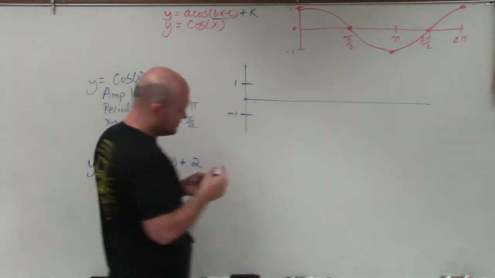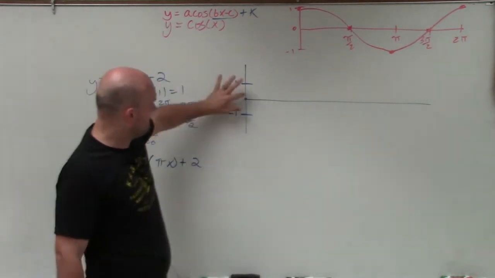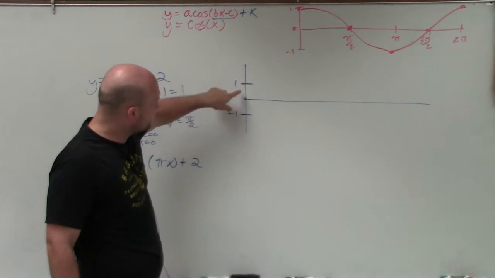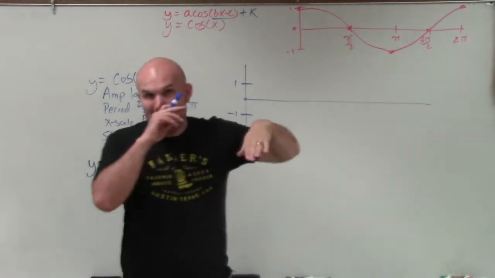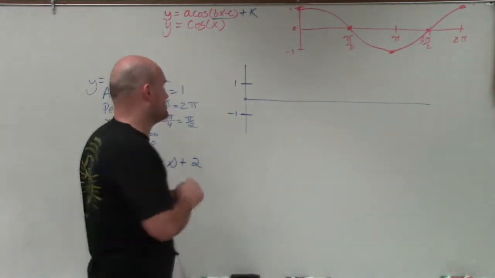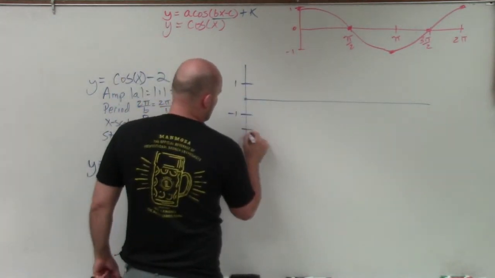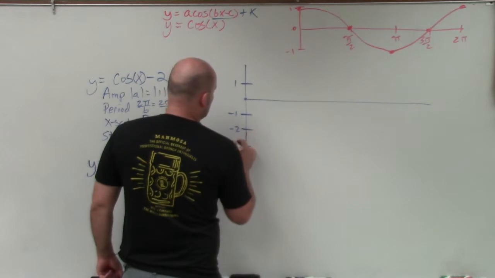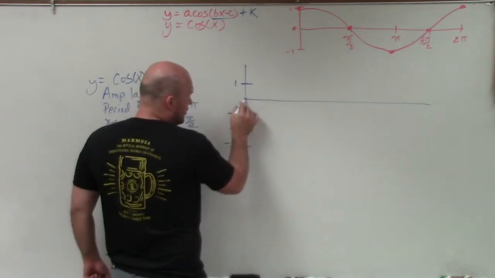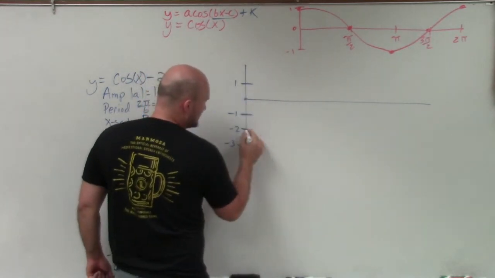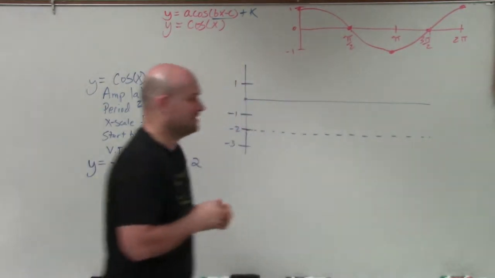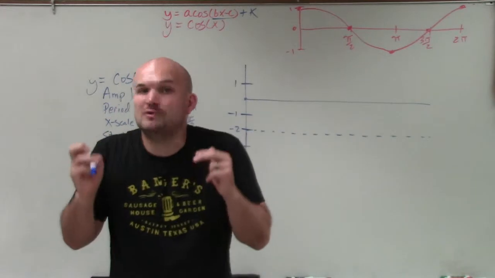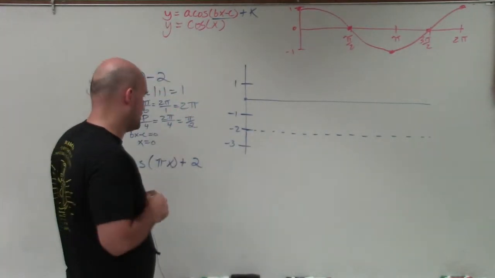So what I like to do whenever I'm graphing these is take my x-axis, where the graph would have the intercepts, and move that down based on the transformations. If I'm moving this graph down 2 units, my x-axis is also moved 2 units down. I'm going to draw a nice little dashed line here, okay? That represents my new intercept, where the graph is going to cross.